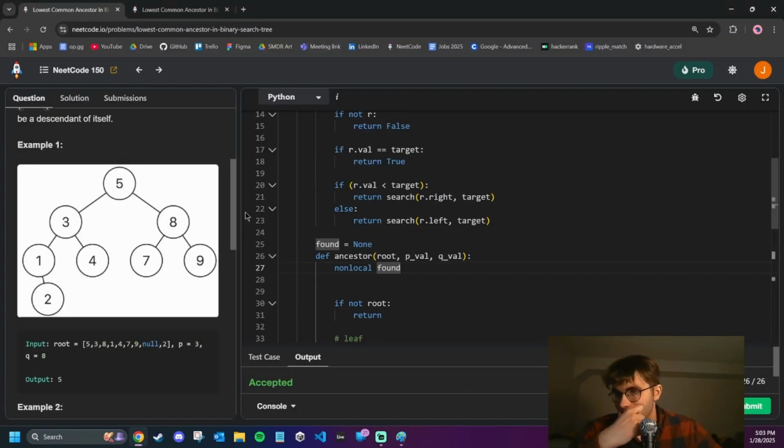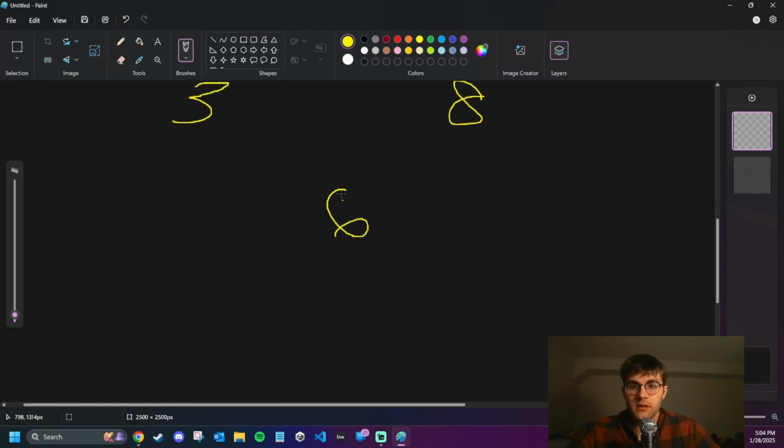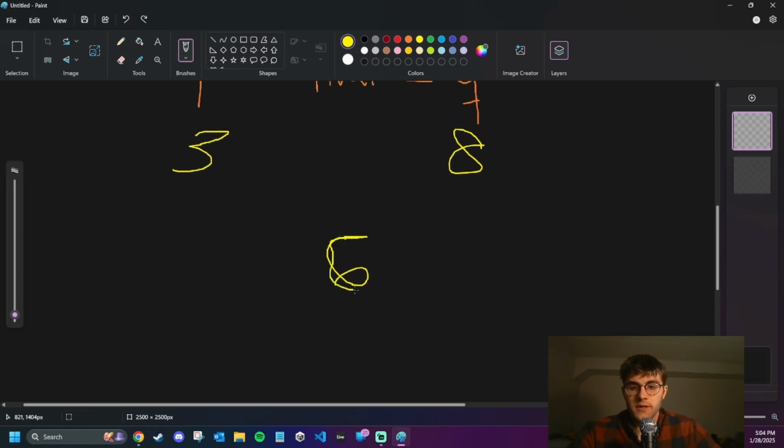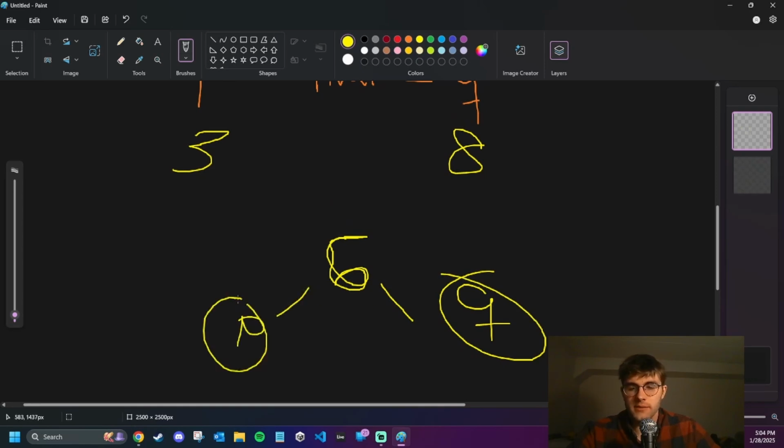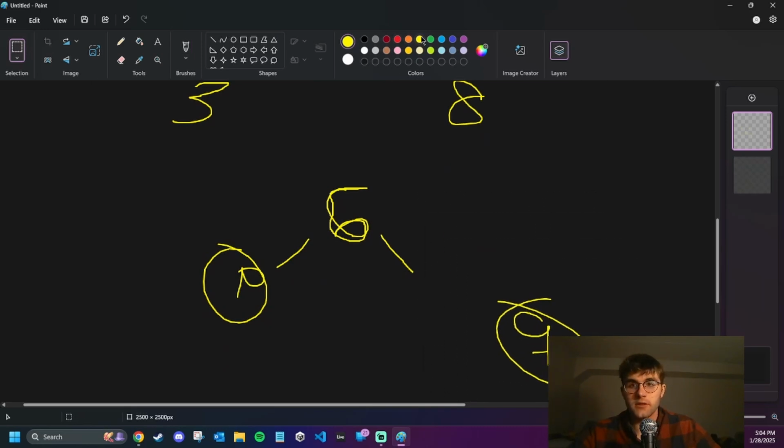So if you find something in the middle of these two, so let's say like 3 and 8, if you find 6, okay, so if you find something in the middle, you know that q has to be somewhere in here, then p has to be somewhere in here. And I don't think there's anything more to it, because even if there's a 7 here, it doesn't matter, because if you found, but what if there's a 5?